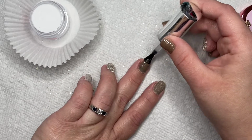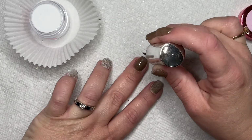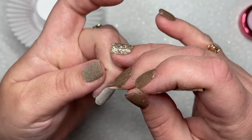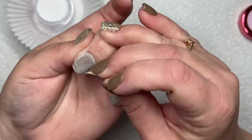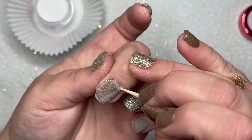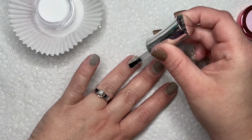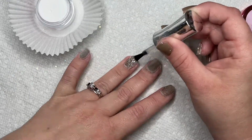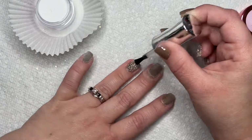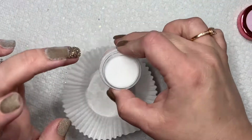While you're watching me clear encapsulate, I wanted to also just give you an update on these liquids. On my first impression video, I did mention that I had a hard time getting thin layers, which did cause me to need more filing and buffing than what I'm used to. However, I am happy to report back that I did finally figure out the correct amount that I should be leaving on my brush to get a very thin layer. And I didn't have to get out my e-file at all after this.